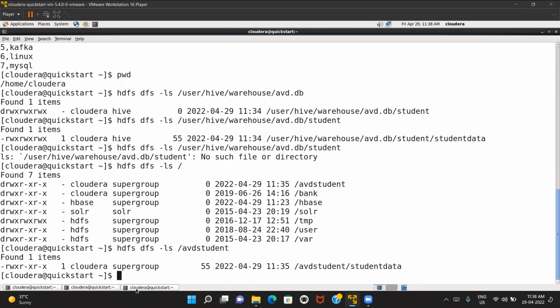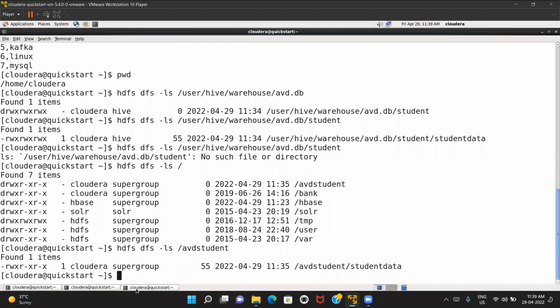So what is the main difference between an internal table and an external table? If you drop a managed table or internal table, the table in the Hive metastore as well as the data stored in HDFS will be completely deleted. You cannot recover the deleted data. Whereas if you delete an external table, the table will be deleted from the metastore, whereas the data is still present in HDFS. This data can be reused for some other files or folders. Now everybody clear on external and internal?